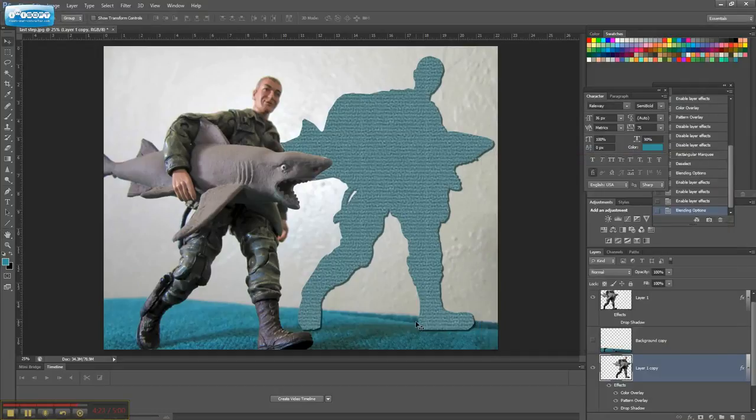And then next what I did was I wanted him to go behind this, so I made another layer which is just that base, which you can see over here, and I put that in the foreground, and here's the completed image. And that is the blending options tutorial. Thank you.